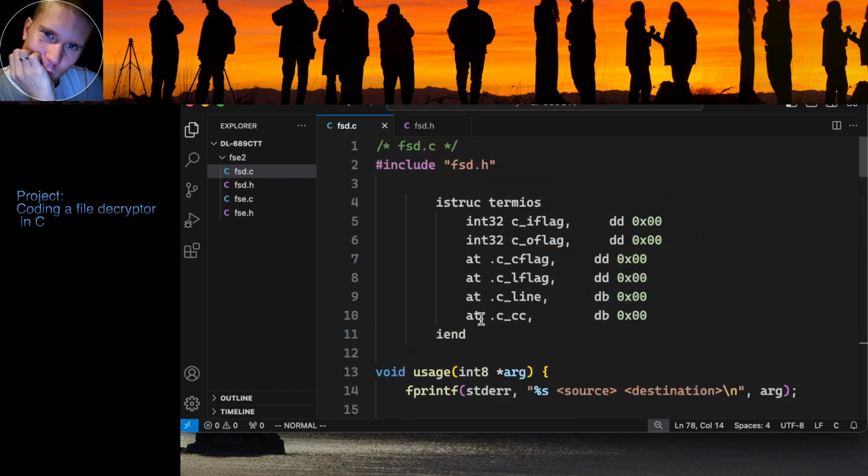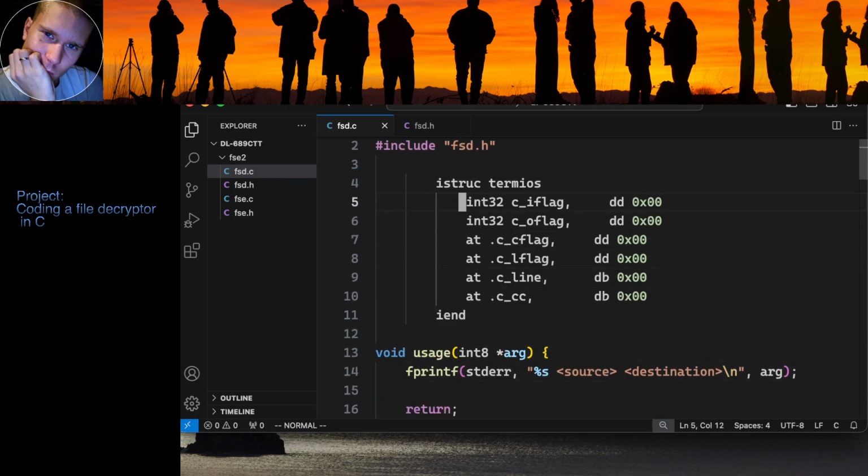Alright, so we were having a little bit of trouble with this disabling the echo step. What I did was I took this structure from my assembly code, because I wrote a similar function in assembly not long ago. So I thought perhaps we could use that.